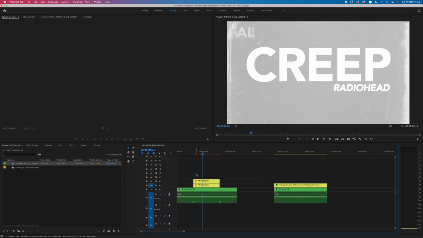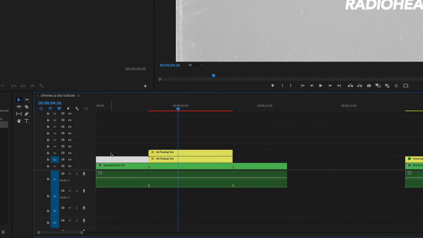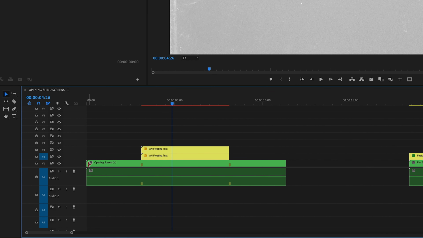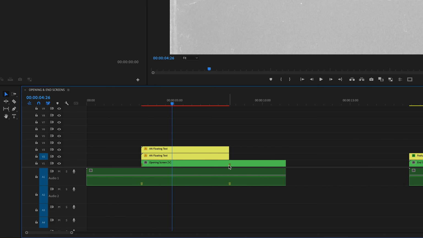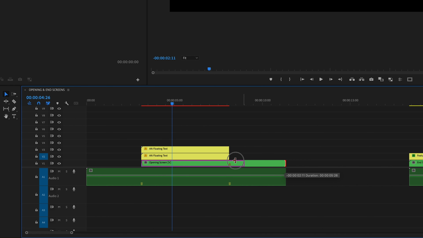So the first thing that we're going to need to make is we're just going to have to edit these just ever so slightly, and all we need to do is trim these. So we're going to go into our window, and with our V tool selected, which is just our ordinary selection tool, you can get it by pressing V, we're going to hold down Alt and click on the end where it's red, and we're just going to drag it up to the beginning. You can see I've placed markers here where the beginning and end should be, and we're just going to do that again with the end.